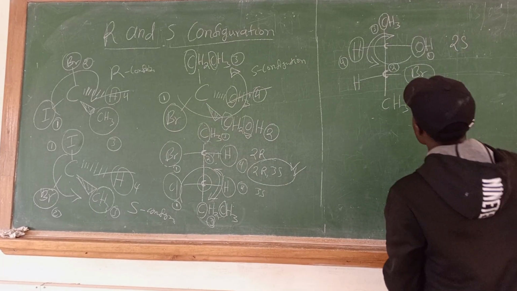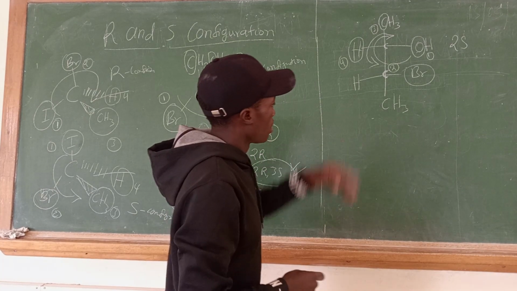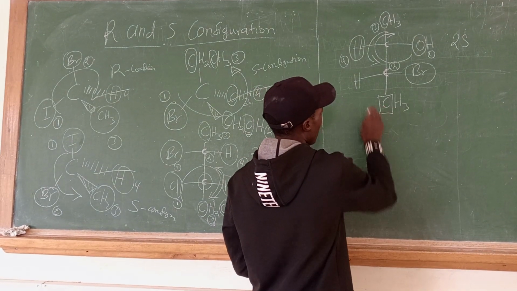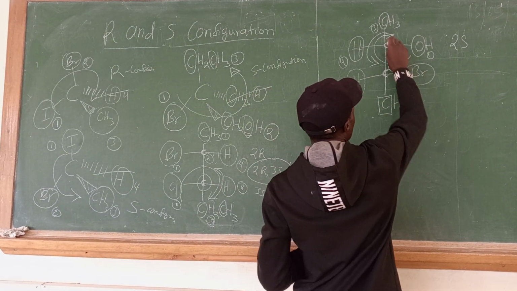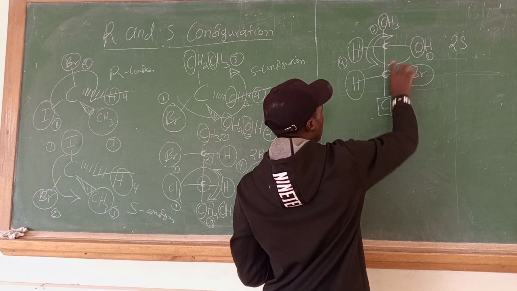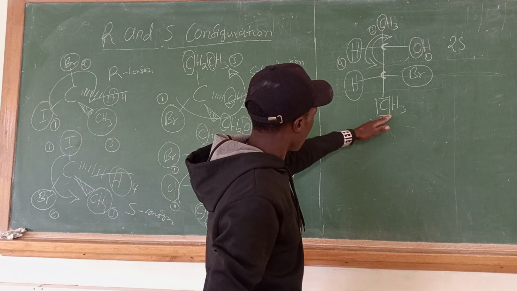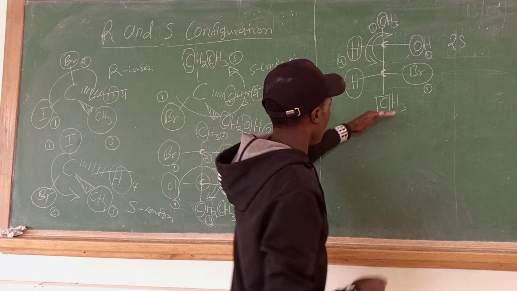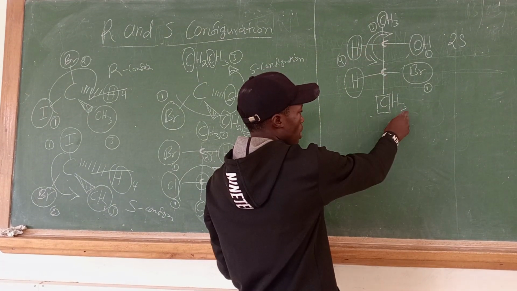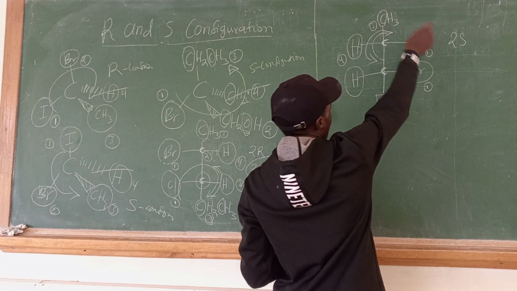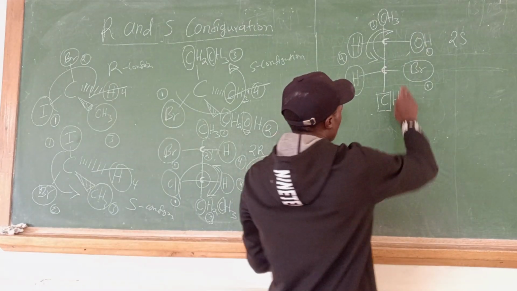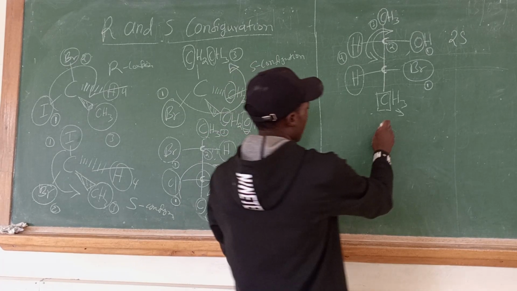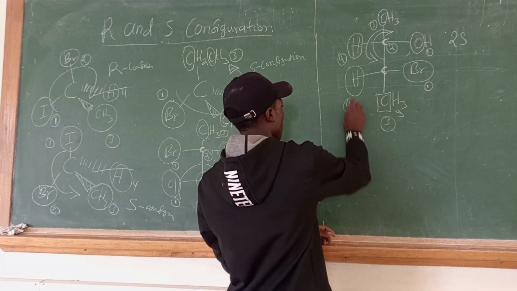So 2S. So let us also assign the configuration at carbon number 3. Carbon number 3 is directly connected to a carbon, hydrogen, bromine, and another carbon. Of course, bromine takes the lead. That's number 1. So we have a carbon and a carbon. This one is attached to a hydrogen group. This is attached to hydrogen, methyl, oxygen. You see. So I will assign this one higher priority than the methyl group. So then number 3 is going to be the methyl. Then number 4, finally, is hydrogen.